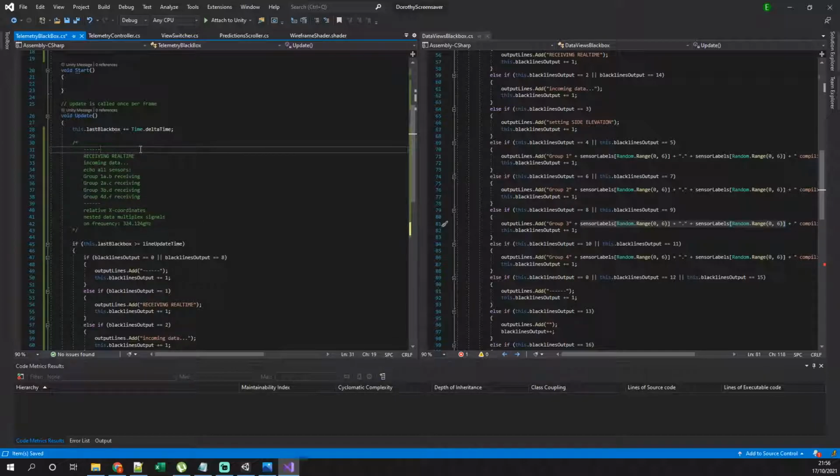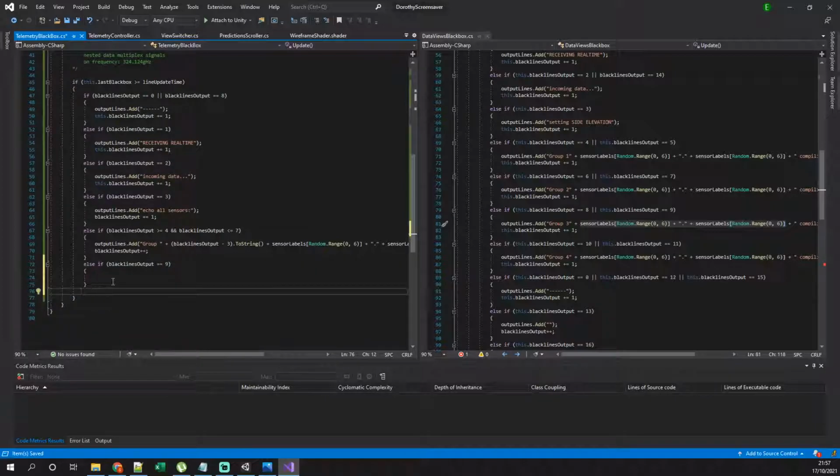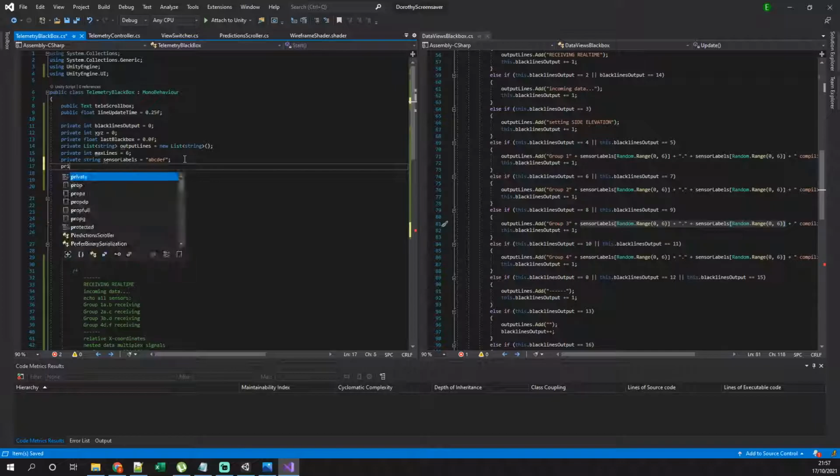So we're on to now lines 0, 1, 2, 3, 4, 5, 6, 7, 8, 9. There's normal formatting here. So add, and then what I'm going to do is create another node. So I'm going to say private string coordinate, and that's just going to be x, y, z. And I'll show you what we'll do with that.